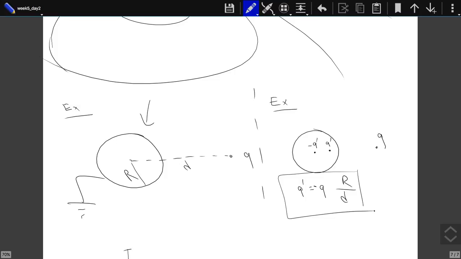If you want to have the potential equal to zero on the surface, then you ground it. If you don't ground it, the potential is not zero on the surface, but the total charge is zero on the surface. And that's where the second uniqueness theorem comes into the game. Here we don't know the total charge, but we know the value of the potential on the boundary. That was our first uniqueness theorem. It says that the solution of the Poisson's equation with known boundary values is unique.